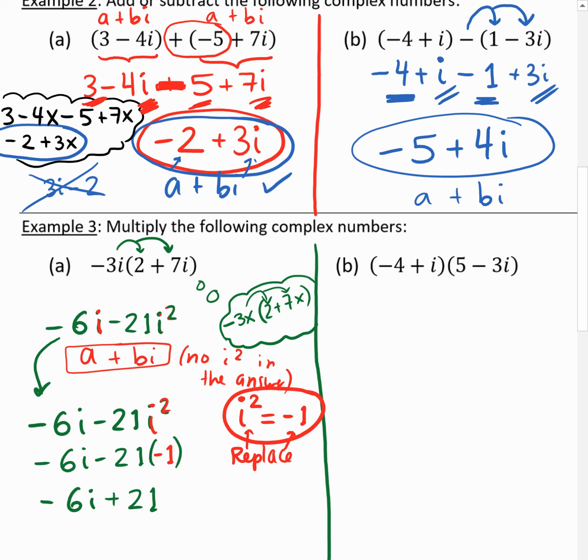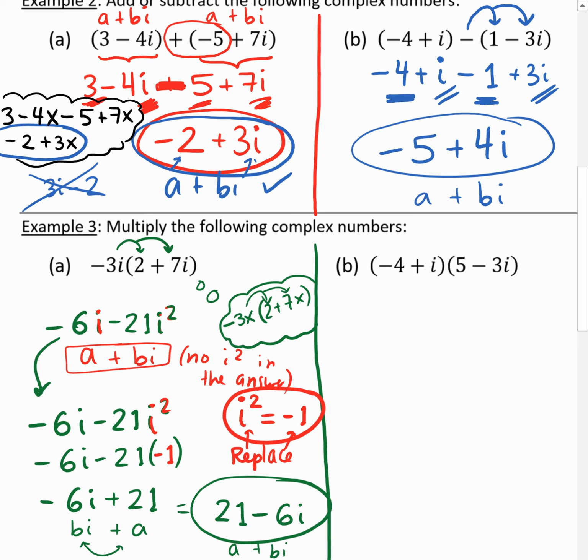That looks more like it, although, you know what I think we have? We have our imaginary part first. This is like bi, and then the real part. But you want it to be switched. So I'm going to switch the two. I'm going to put the real part first, 21, and then the 6i second. Now it looks like a plus bi. Even though it's a minus in the middle, it doesn't really matter. It could be a plus bi or a minus bi. So far I think it looks good.